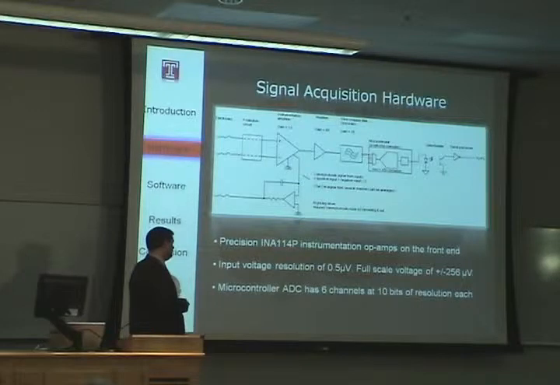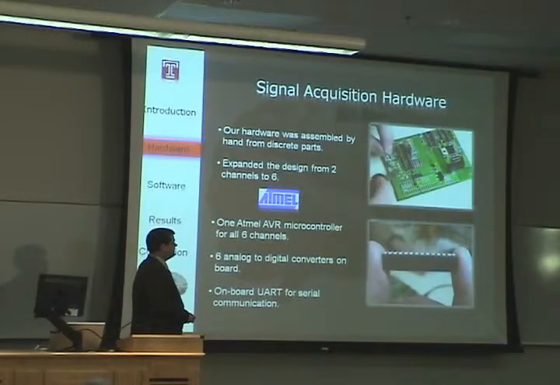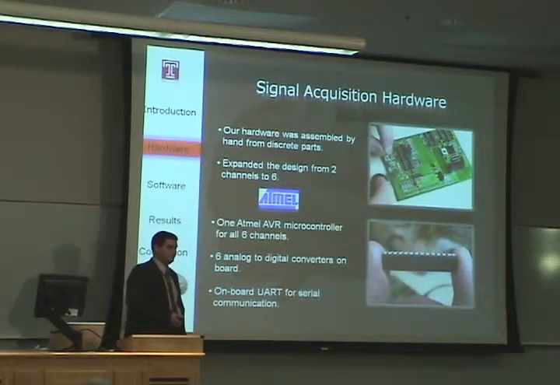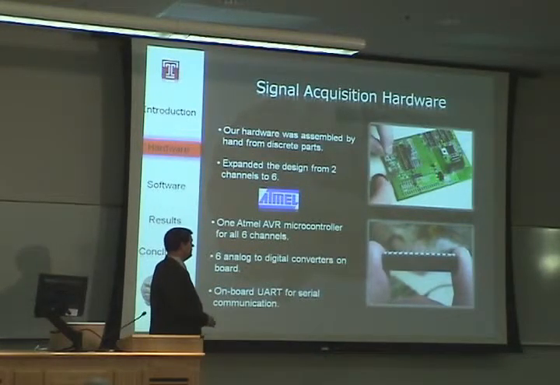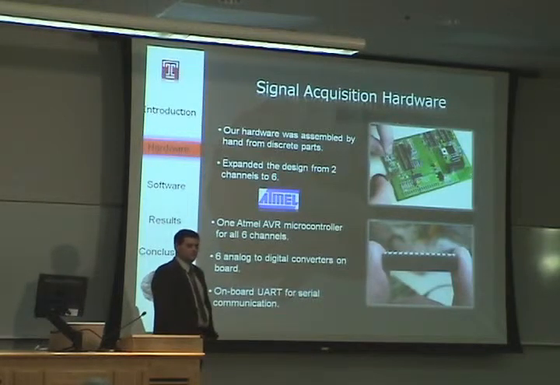These are just a couple of basic specs for the EEG system. Input voltage resolution is 0.5 microvolts. Full scale voltage is plus or minus 2.6 microvolts. We constructed the Open EEG system completely by hand. We used discrete parts and printed circuit boards that were made separately. We made a couple of design modifications to the hardware along the way.